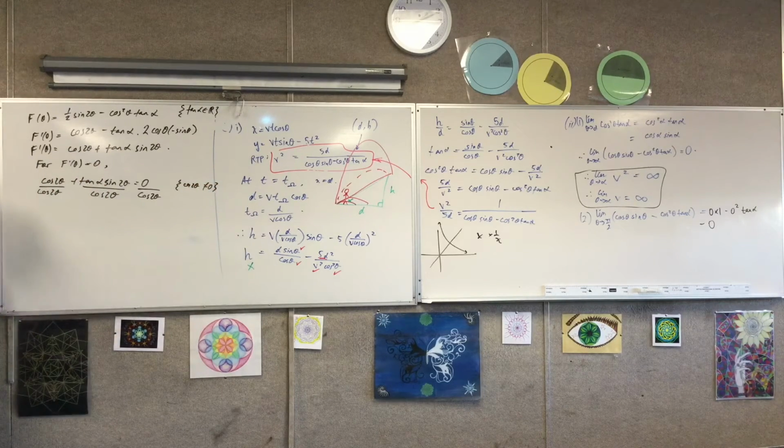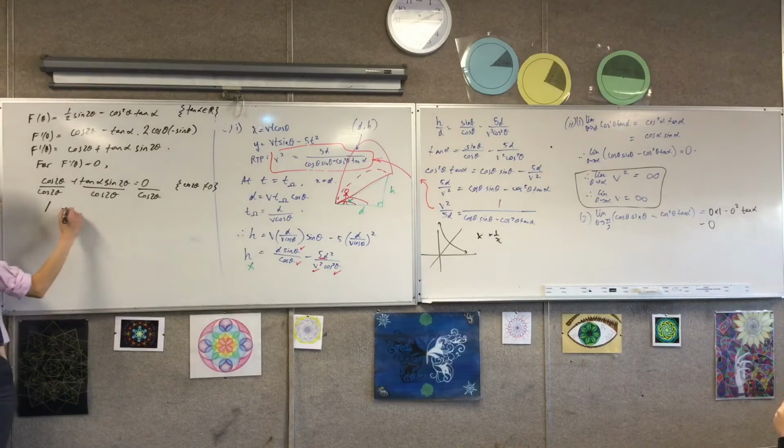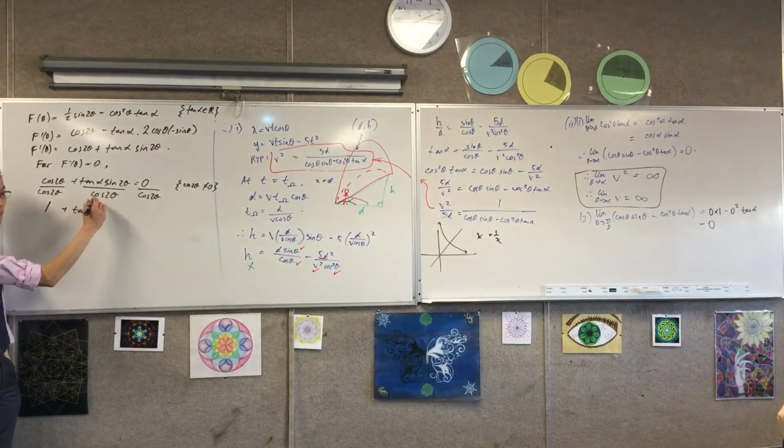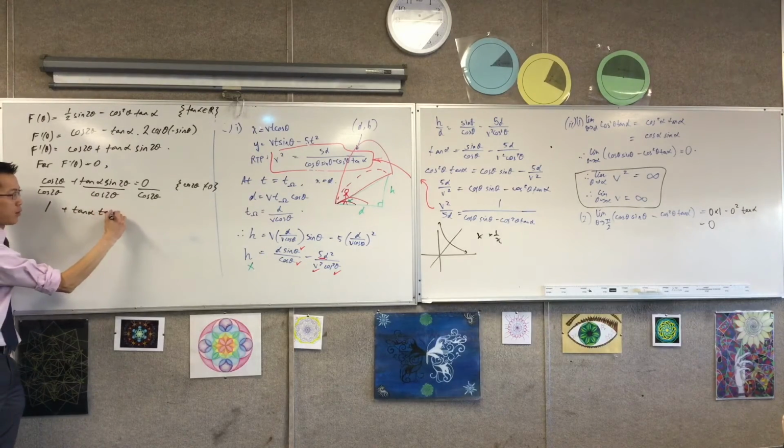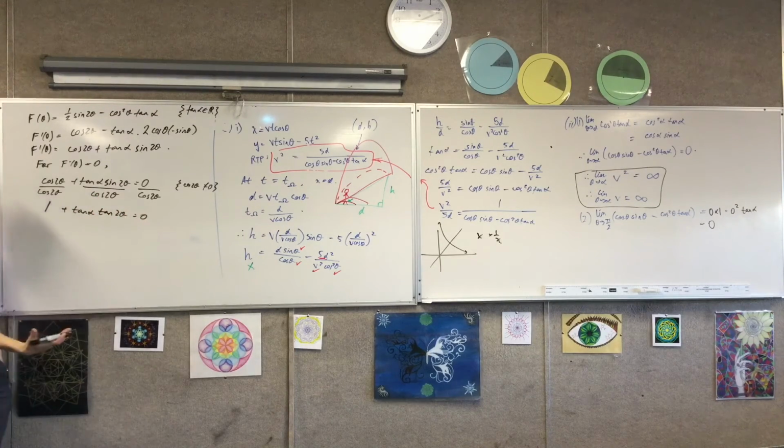Okay, I can divide through, that's all fine. That gives me the 1 that is supposed to come up in my result. It's going to give me the tan alpha, tan 2 theta that I also want, and this is still 0. So I'm pretty much there, aren't I?